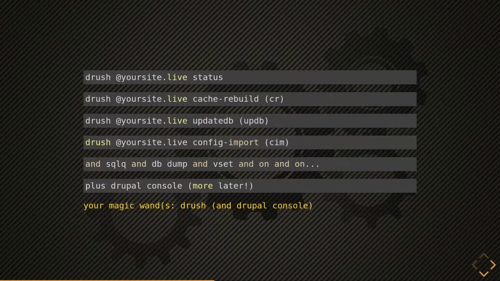Another very common scenario in Drupal 8 is the configuration management system, which again could be a whole separate session. Often people will export configuration to code, push it up to production, but then miss this step of importing it. So that's a way to both check if it has been imported and to go ahead and import it if it hasn't. And then of course it gets much more advanced than that. And I'll have more on Drupal Console in a minute here.